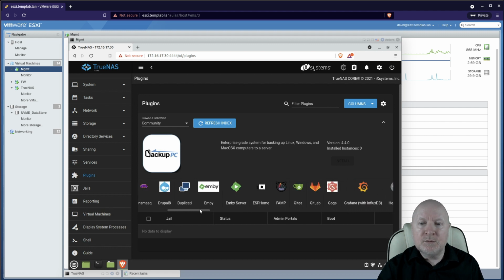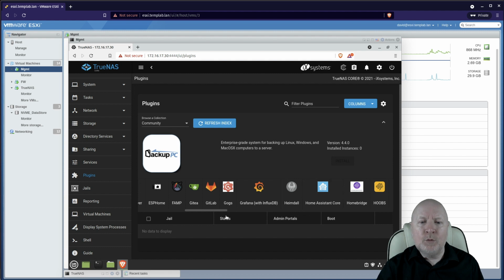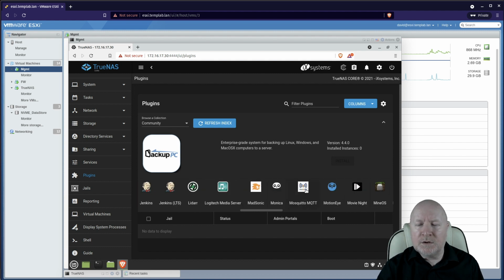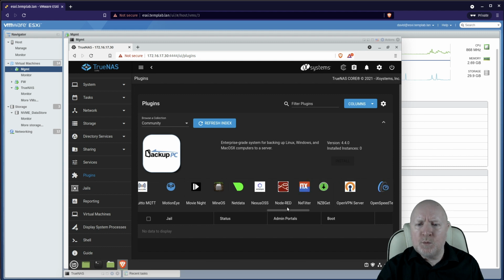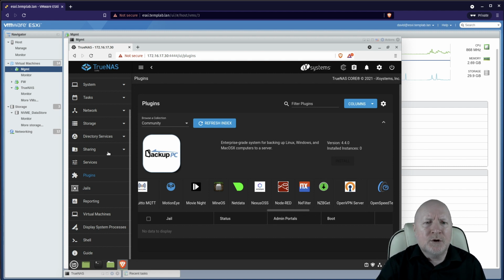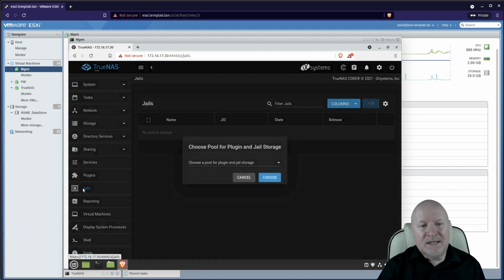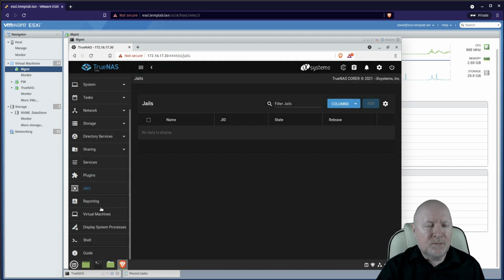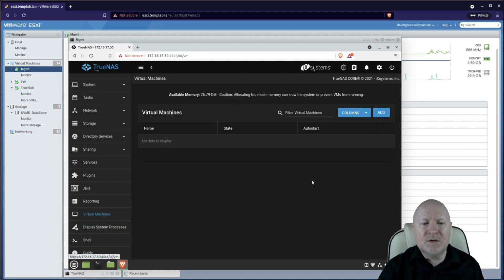If you're into smart homes, for example, you'll probably recognize Home Assistant. Further along, it's got the Mosquitto MQTT option as well. We've got Node-RED, for example, OpenVPN servers and options. There's quite a lot of community plugins that you can install as well. So it really depends what you want to use the NAS for. Maybe you just want to use it as a NAS, which is what I'm going to be doing, or maybe you want to use it as a kind of centralized computer. And if you're going to go down that sort of path, you've got options for jails as well. You've got options for creating virtual machines. There's all sorts of things you can do. So there's a few different options you've got in here.